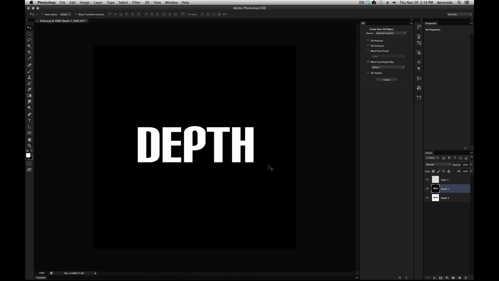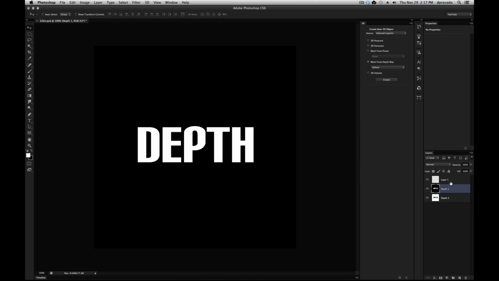Today we're going to look at depth maps. We can create geometry from grayscale images where black represents the farthest point in the scene and white represents the closest. We're going to work in 32-bit images today because that'll give us the largest range of data to describe our 3D object. As you know, 8-bit only has 256 levels of depth, so we're going to stick with 32 bits to get a smoother 3D object. And I'll do a quick example to show you what this would look like.